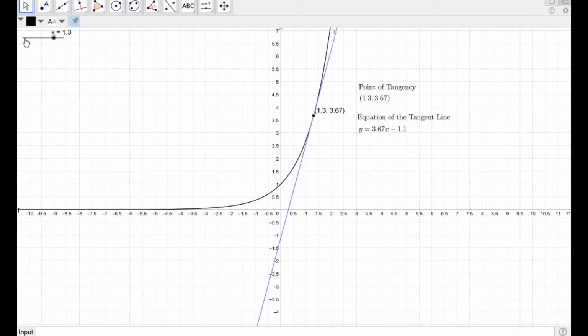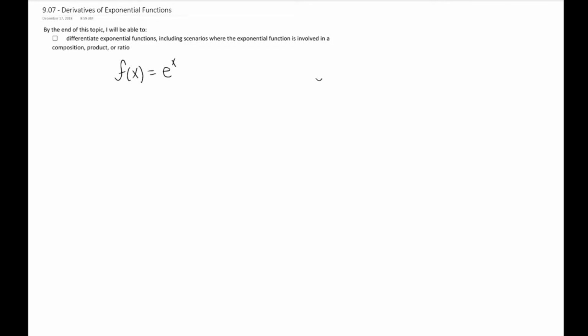And so hopefully I've given you enough evidence to see it. You should have been able to observe that for every single spot where I put this point of tangency, the y value of the function is actually the slope of the tangent line. So let's think about what that means for a second. We notice that the y value of this function was the same as the slope of the tangent line, which comes from the derivative at a specific value of x. And so what that means, essentially, is that the exponential function e to the x is actually its own derivative.